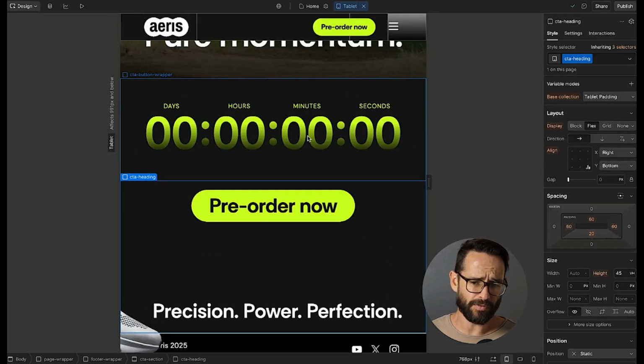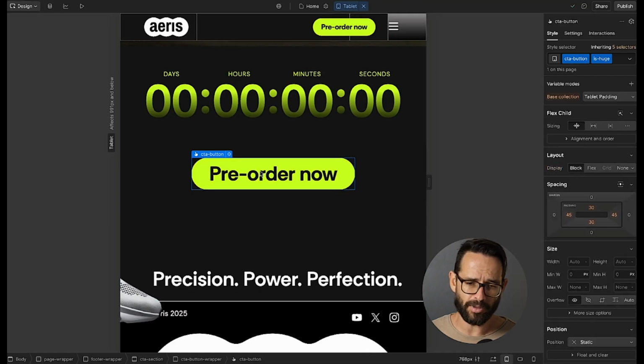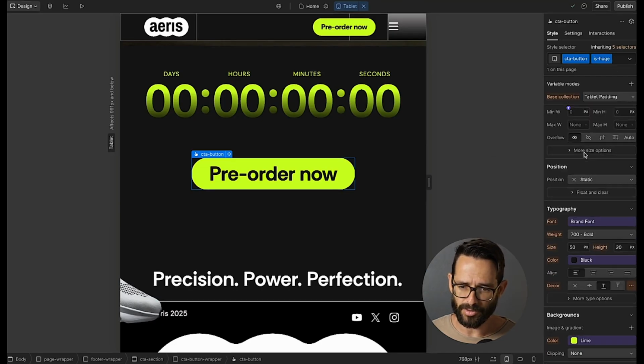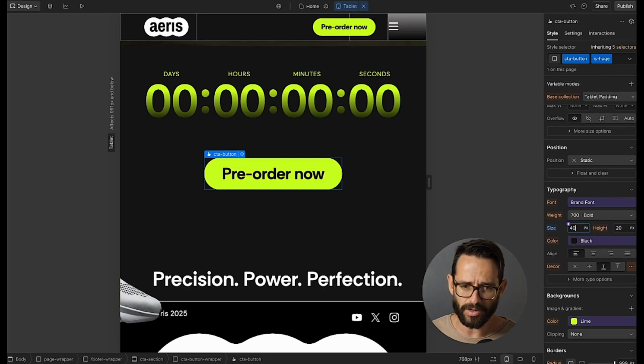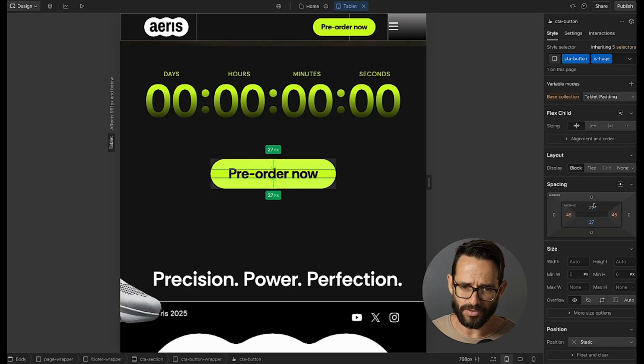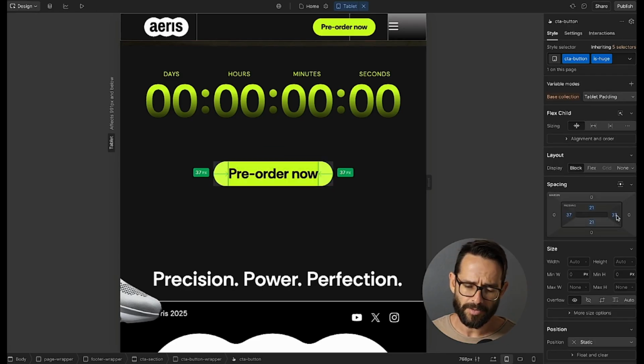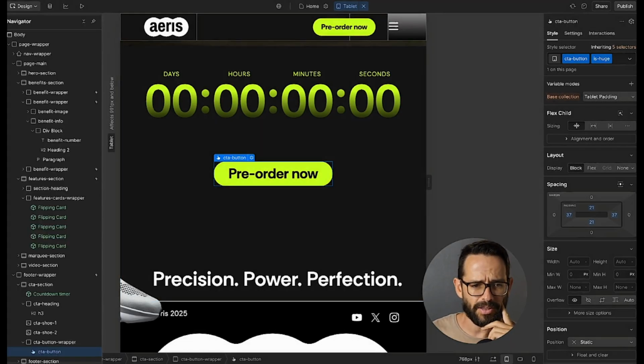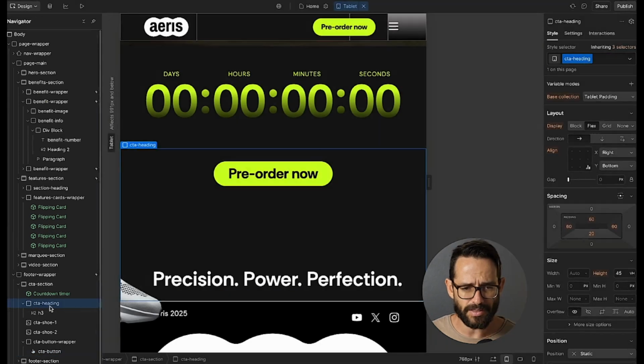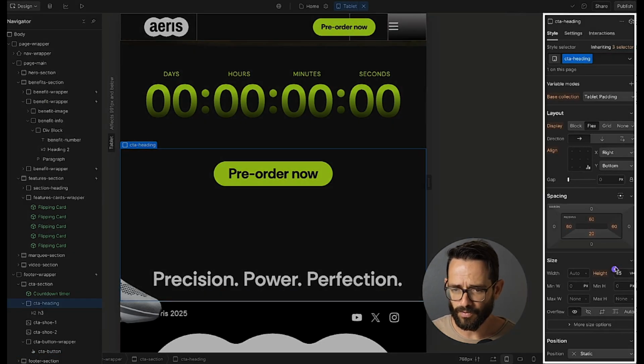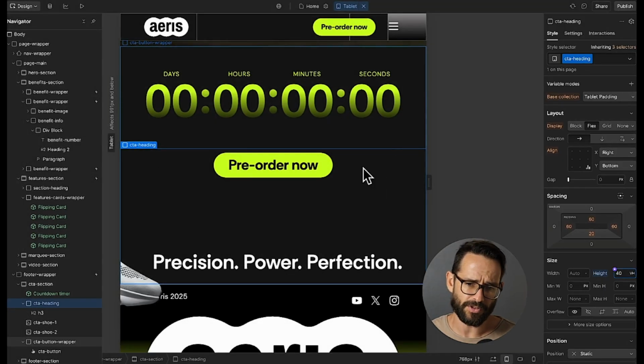The counter itself looks pretty good right now. The CTA button is way too big, even though it's supposed to be huge. So let's turn that maybe to 40, maybe even 35 is still quite big, and we can reduce the padding a little bit. And the space that we've got here, although we do need the shoes here, maybe that's a little bit too big. So let's head into the CTA heading, which currently takes up 45% viewport height. Maybe reduce that to 40. We still have space for the shoes here, and I think this is actually enough.